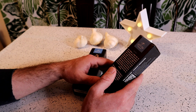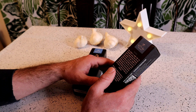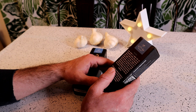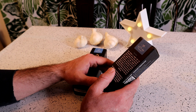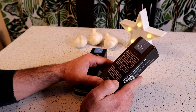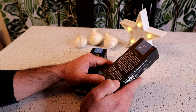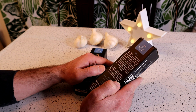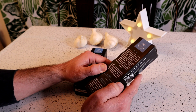Zulay Kitchen is named for the founder's extraordinary mother, Zulay - and if I mispronounce that, I apologize. She was raised in poverty-stricken Venezuela and against all odds brought his brother and him to live in the USA as a single mother. She worked extra long hours but still found time to cook healthy meals for them. Now that he's married with children of his own, he sees how much of a superhero his mom really was. His wife and he created Zulay Kitchen to make shopping easier than ever in today's busy world, believing that cooking should be fast and easy so you have more time to enjoy your loved ones.